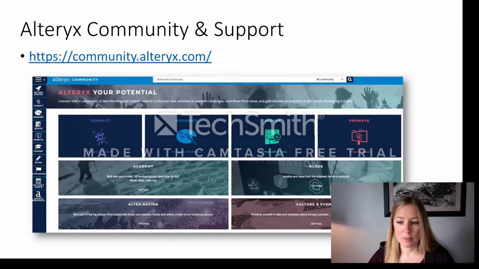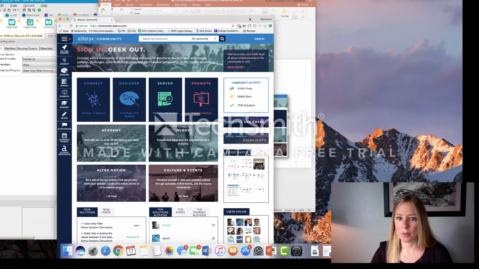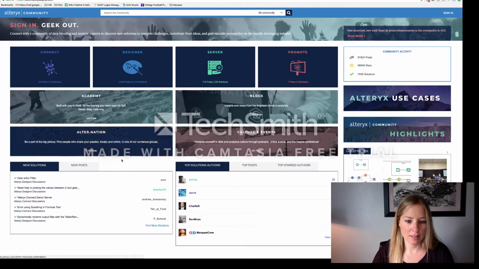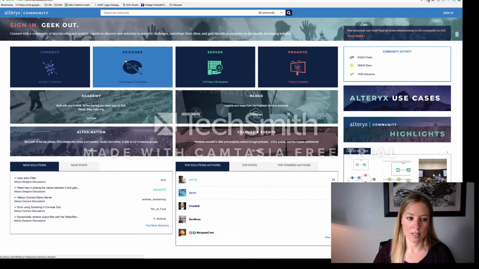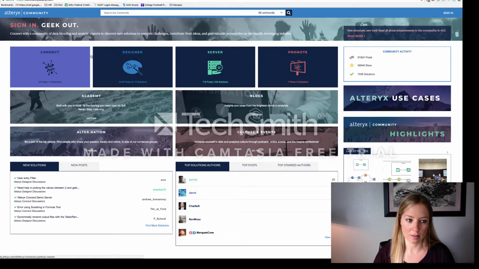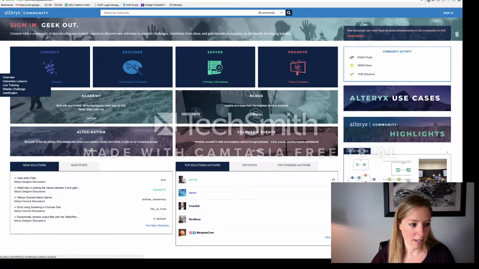Alteryx offers a really great community for collaboration and support, and I wanted to take a quick moment to actually walk you through their amazing community website. In my opinion, this site is very intuitive and easy to use, and as you can see, there are easy points of reference if you have questions or need content information based on any of the Alteryx products. A couple other things that I wanted to point out is the Alteryx Academy, which is a place that you can find training and lessons. I also really like that they have a weekly challenge, so you can have an ongoing learning curve. This is also the area where you would find certification information.